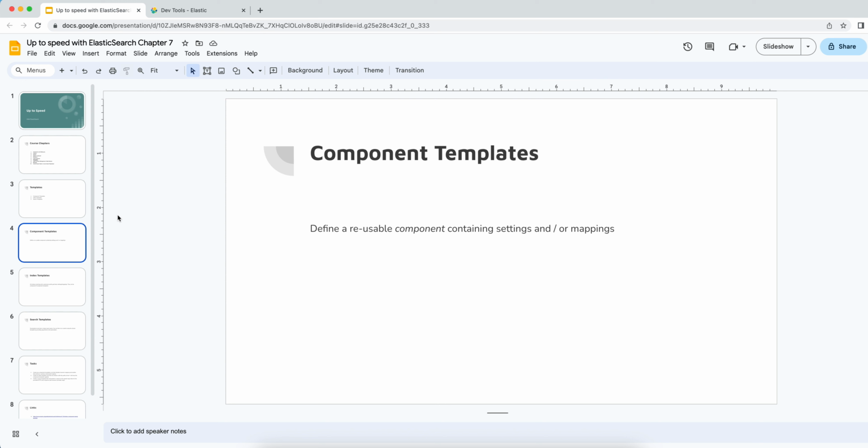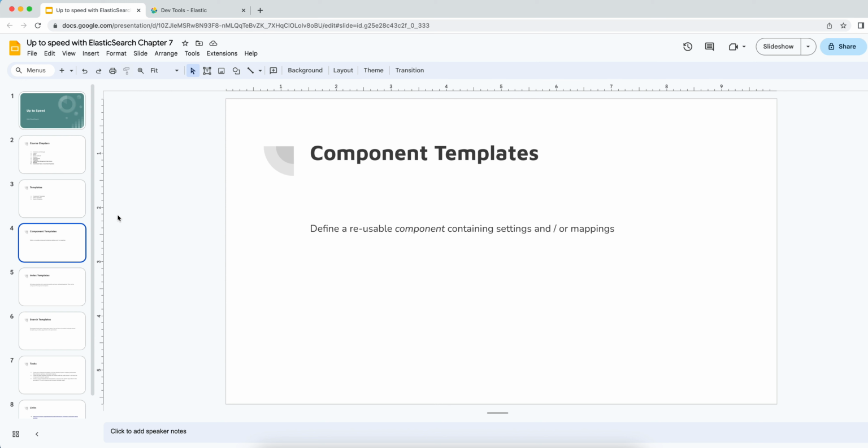I'd basically define a component template as a reusable component, hence the name, that can contain settings and/or mappings. To give you a practical situation where these might come in handy, think about every index that we've created in the video so far.